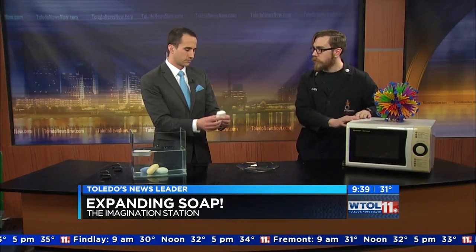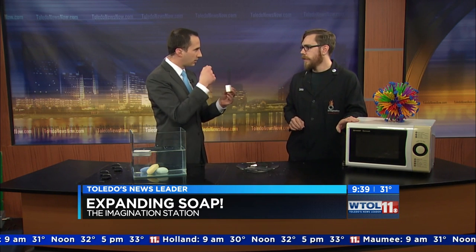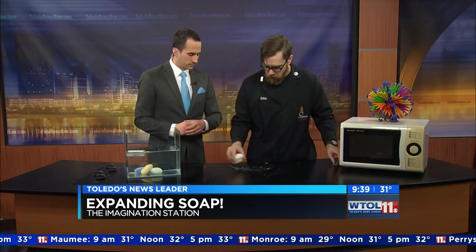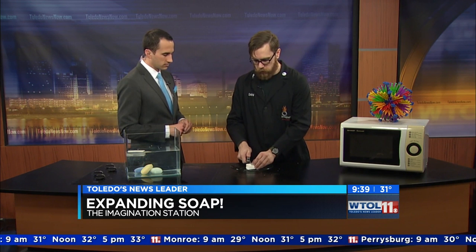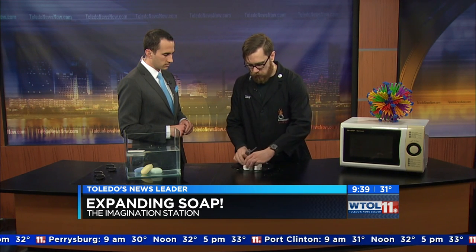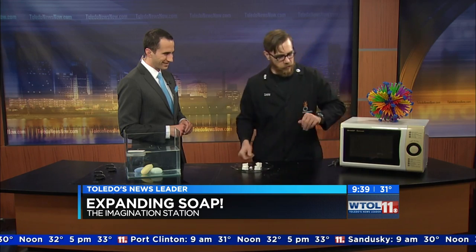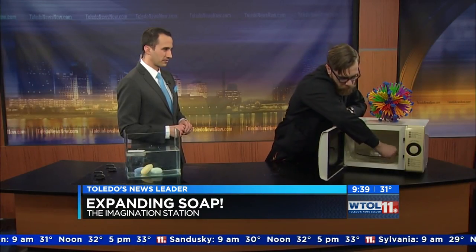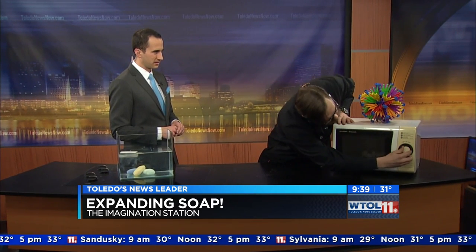But we can see it in another way. I actually brought a microwave and we're going to microwave our soap. You'd probably need a microscope or magnifying glass to actually discern these pockets — they're very, very tiny. But we can actually do something pretty cool. I'm going to cut this up. This is something you can try at home — putting soap in the microwave — though your mom or your spouse might frown upon it, so maybe get some permission. I'm going to pop this in the microwave for about a minute and something pretty cool will happen.